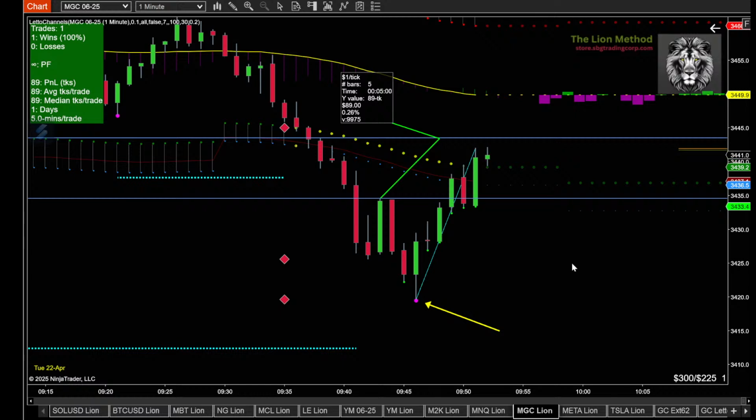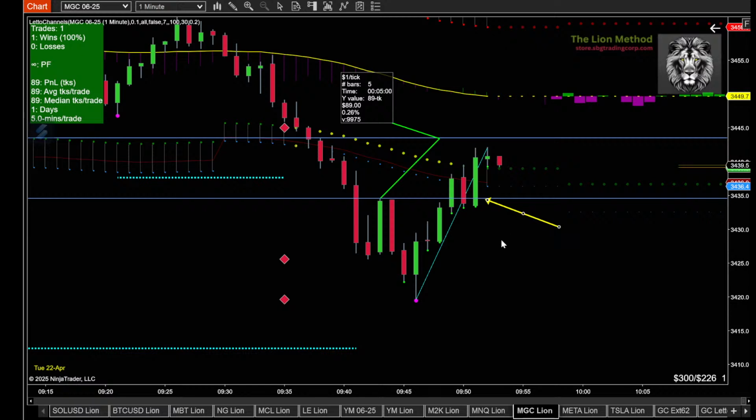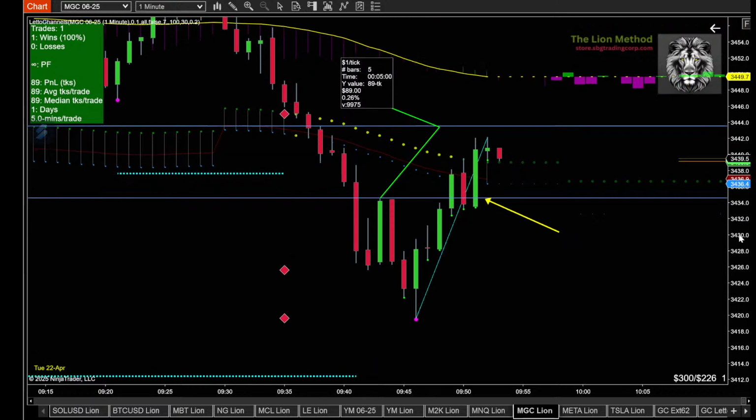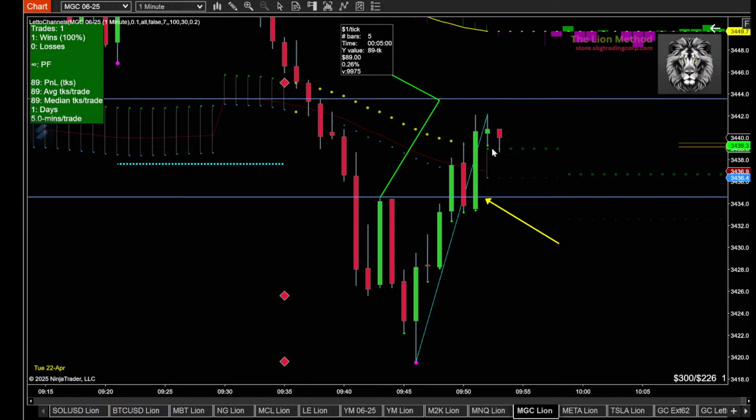All right, let's see what else we got going on. Now we're getting close to, okay, so we just hit one bar completely above the stop. So your stop should be break even now. So it just did not hit it. I think our low was right around this green dot. So your stop should be break even on micro gold.